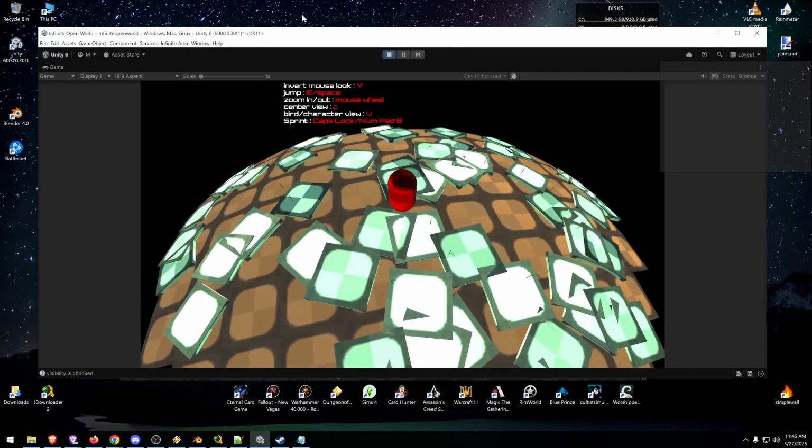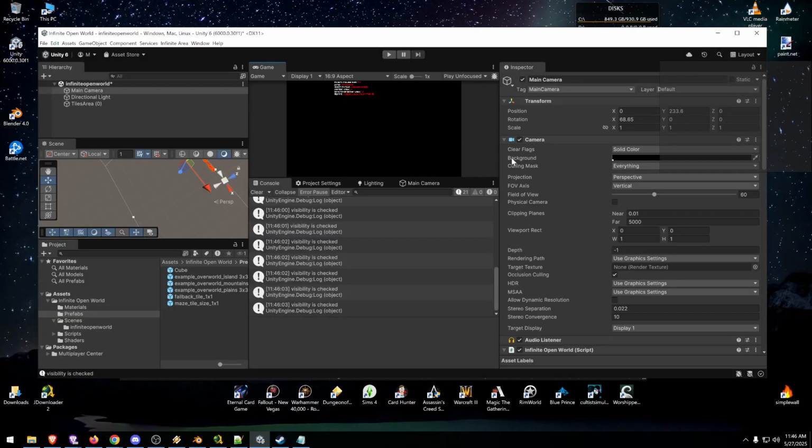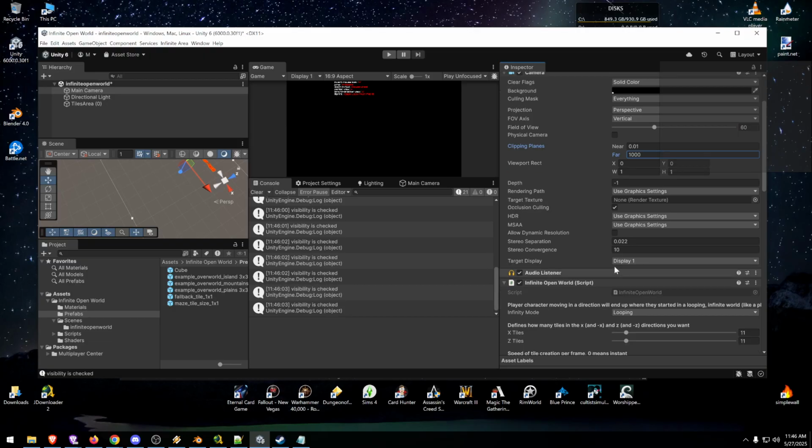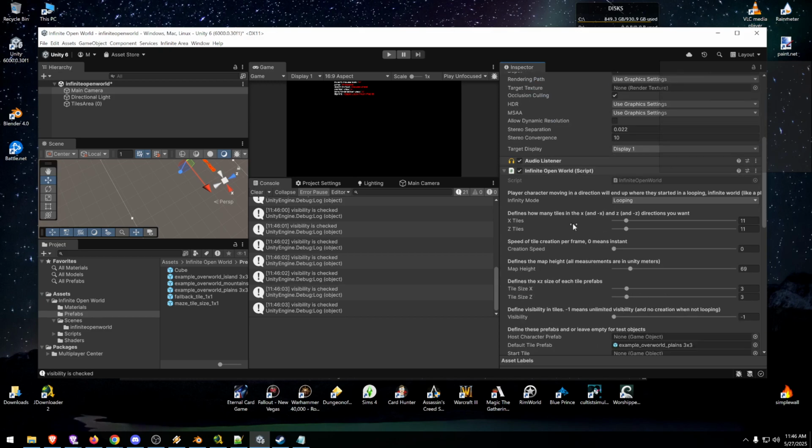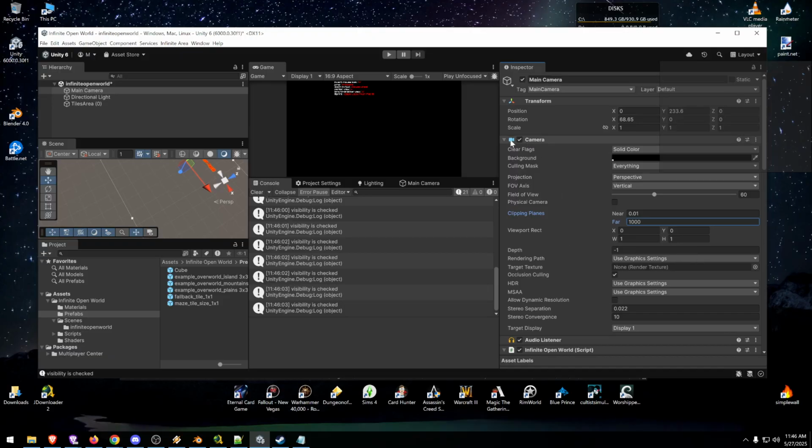We don't like this at the edge of the map. It's so annoying, but it is what it is. Let's go back to 1,000. Depth. Rendering path. Good. Can't be helped.